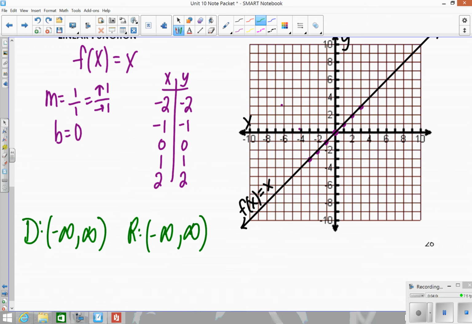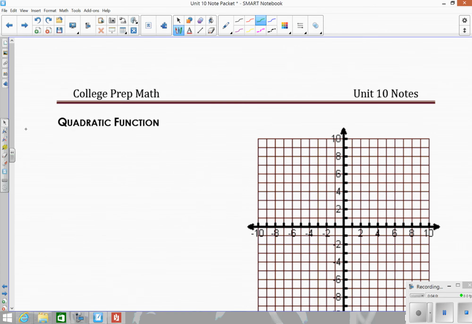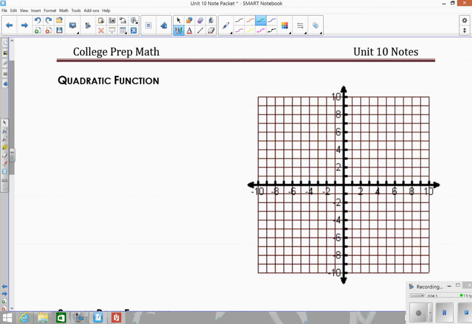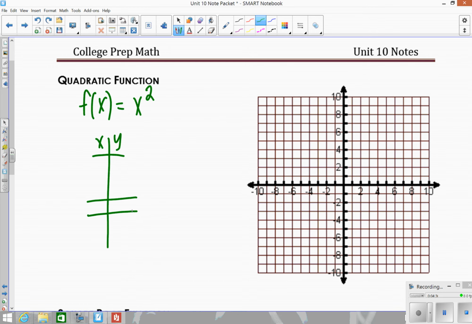So then the next parent function that we're going to look at is the quadratic function, which we've already looked at. So the quadratic function, when we talk about it as a parent function, is just f of x equals x squared. And if you remember, quadratic functions are the shapes of parabolas, so they have symmetry. So that means when I go to write my table, I want my table to include values so that I have the vertex in the middle. And since this doesn't have any numbers in front or any numbers at the end, I know that this is going to be centered at the origin, or symmetric around the origin. So I'm just going to include a couple points on either side.